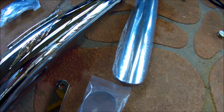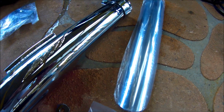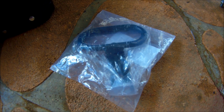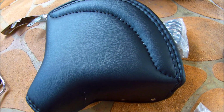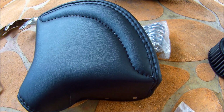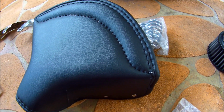And this time I ended up buying a new heat shield for it, so at least it covers up the ugly join what they've got on those B and C5s. That D handle, I thought it'd look alright on it too, so it was just something I picked up. By now you're well aware of the seat, what I just purchased, so that's going to be on the bike. It'll look fairly interesting, I think, a solo seat on a B5.